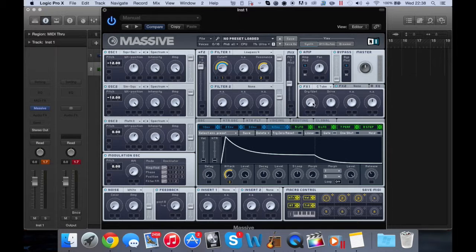And I'm going to put on a classic tube. We're also going to put a little macro control on this as well, on the drive. You can turn the drive about there all the way down, or just nearly all the way down. Going to put that up to about there. Turn the dry and wet up a little bit.